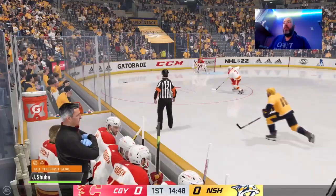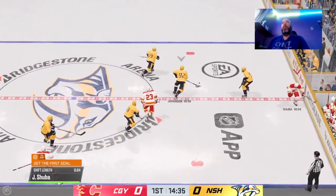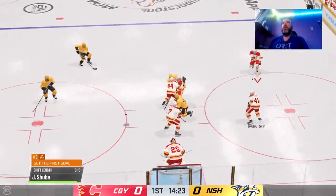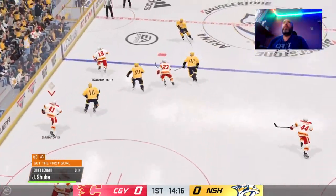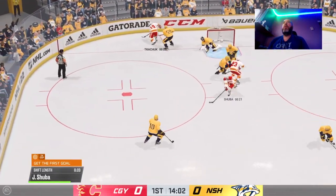Tkachuk's creative, he's skilled, and loves to try unconventional plays to beat goaltenders. We call this his It's Tricky zone ability. Yossi's known for making breakout passes. His Send It zone ability can spring a teammate into a great scoring chance. I'll be watching these two players to see if one of them can really shine for their team tonight. Guys, back to you. Lets it fly, and he comes up with it.